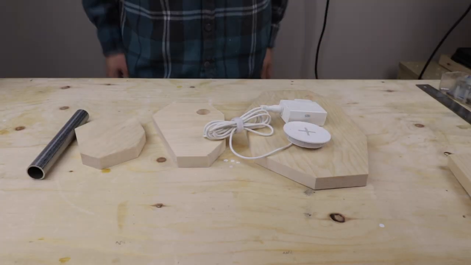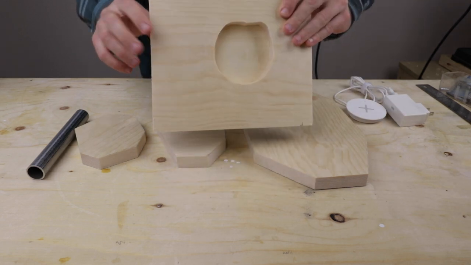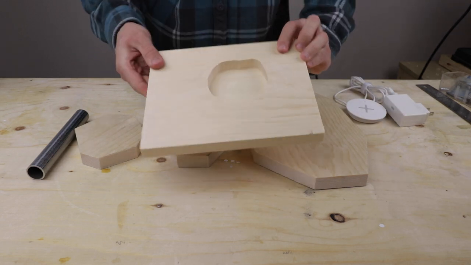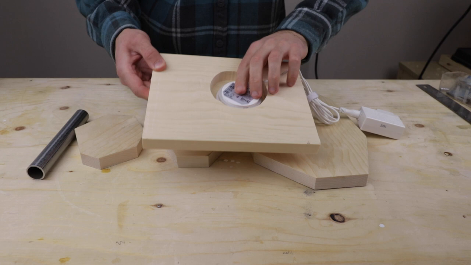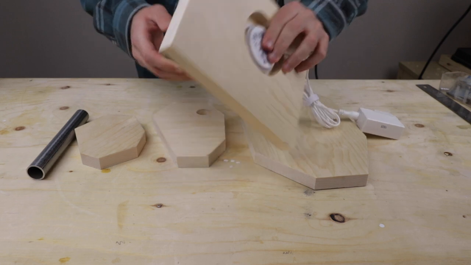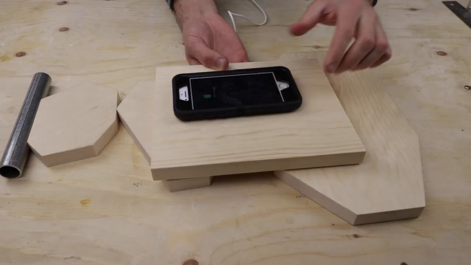As an added feature, I wanted to include a wireless charging dock hidden within the base plate. I picked up this inexpensive charger from IKEA, but wasn't sure how strong the signal would be, so I used my router to make a test recess in a scrap piece of wood. I routed out most of the material, leaving only a few millimeters for the signal to pass through. And luckily, the signal was just strong enough to charge my phone.